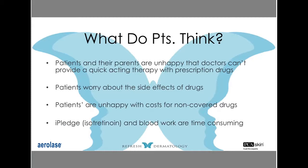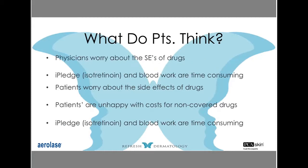And you have to remember, with the FDA, you have to label every single possible side effect that can be with that medication, even those that are not realistic. And then, of course, costs continue to go up. With Obamacare, we've seen a dramatic increase in the cost of medication. With whatever Trump is trying to do now, it's not helping with the cost of our medications nor our insurance. And then, of course, there's inconvenience when we're talking about isotretinoin or Accutane.